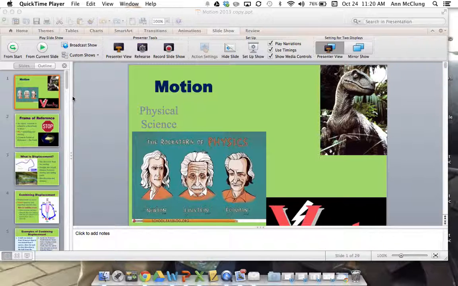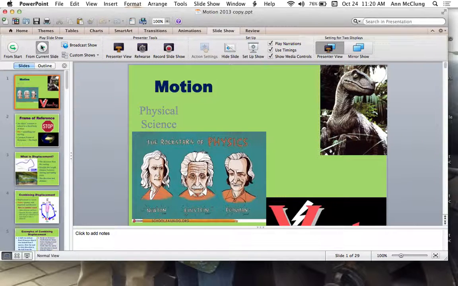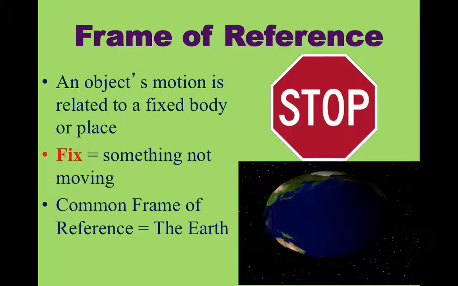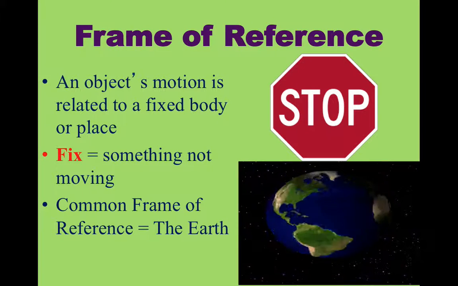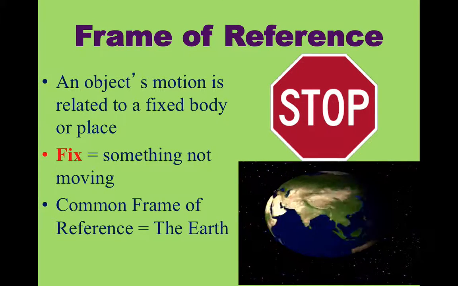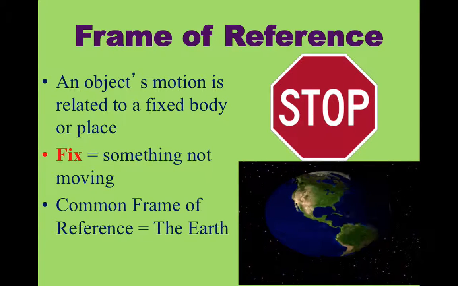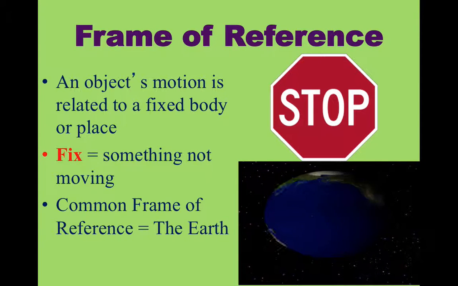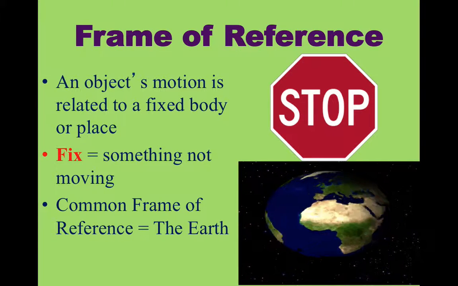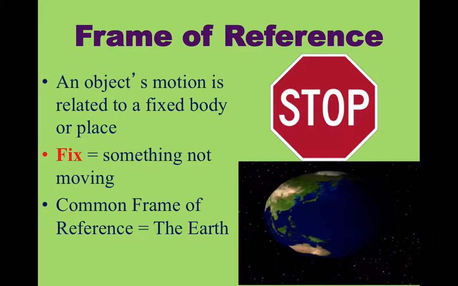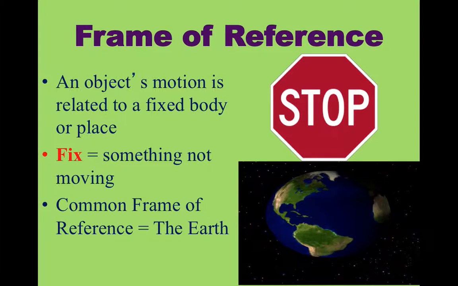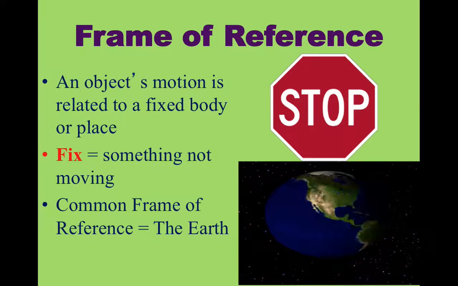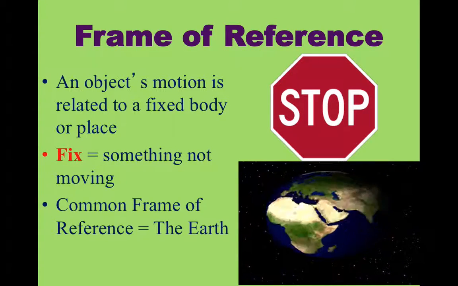All right, so our first item we're going to focus on is a frame of reference. A frame of reference is an object that you are relating how things move to. For instance, if you're on the side of the road and you see a car move by you from left to right, then the frame of reference for you is that fixed point, you standing there and seeing the object move. The largest frame of reference is actually the Earth, and with us spinning.